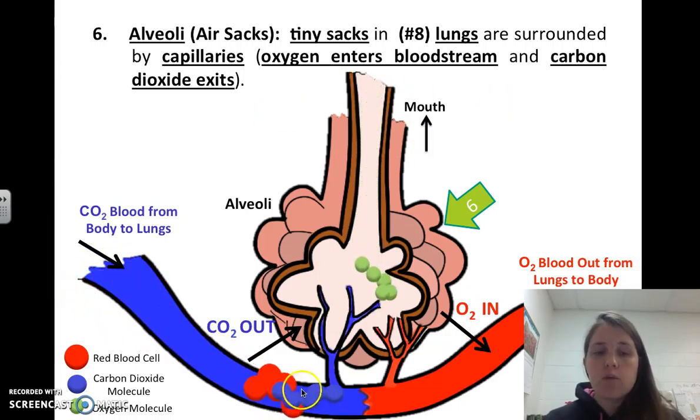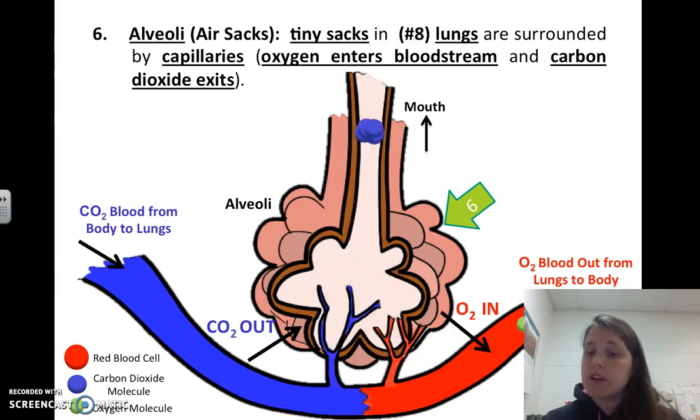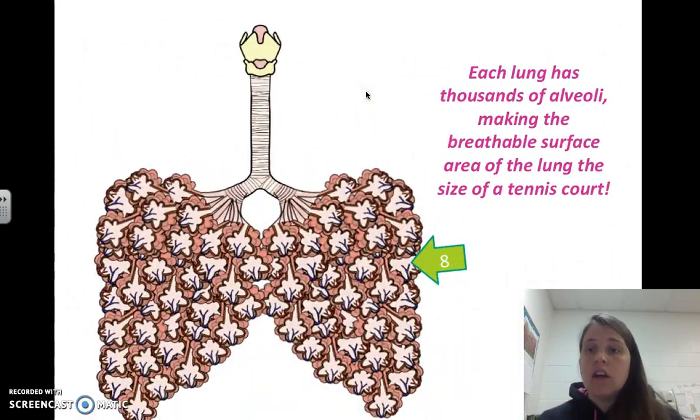Just like this little demonstration, where you see the carbon dioxide leaves and then goes out the bronchioles. Okay, the oxygen has come in the bronchioles, is in the alveoli, goes into the capillaries, and goes into your blood. So it's very much an exchange thing where the blood cells are carrying carbon dioxide, then they pick up oxygen after they've gotten rid of their carbon dioxide. Each lung has thousands and thousands of alveoli, and that's what makes it such a breathable surface. Basically, the surface area of your lungs is like the size of a tennis court, and it's important that it is so that you can intake the amount of oxygen you need for cell respiration or for your cells to produce energy and to function.